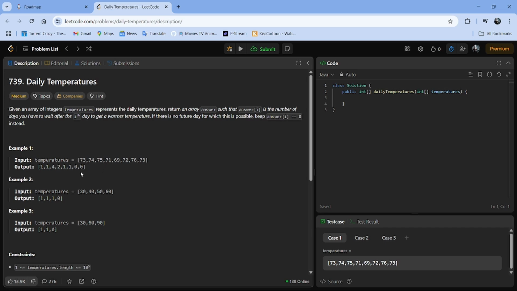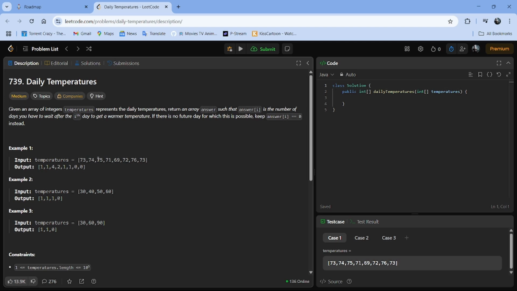For this we can use stack, like we'll push until we get a bigger temperature. If we get a bigger temperature, then we pop until we get a bigger temperature.